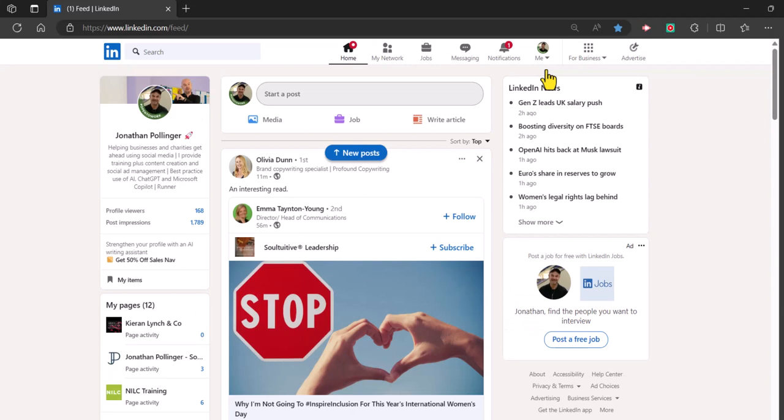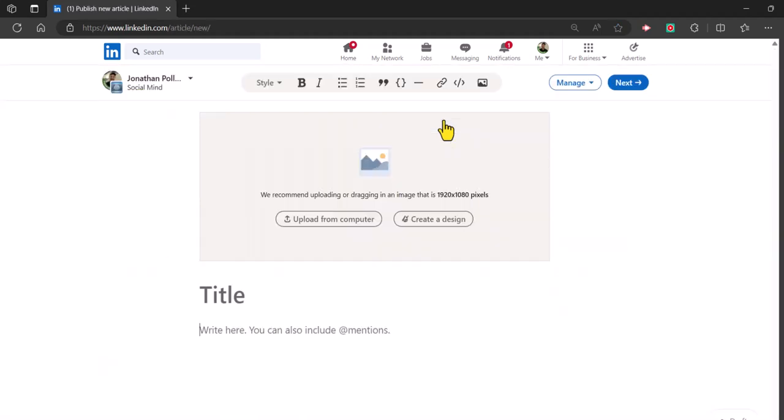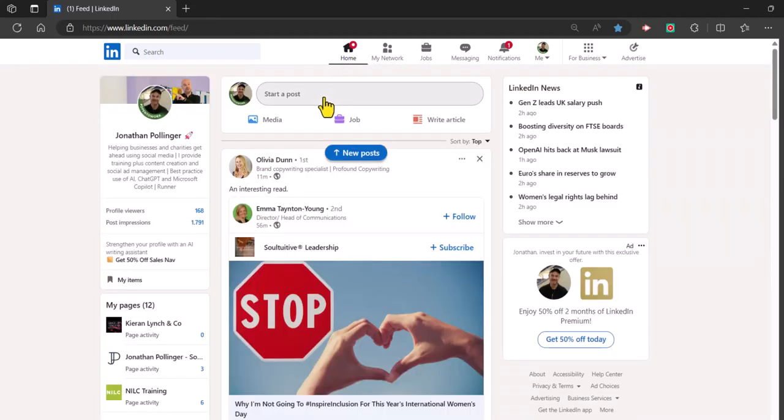But you can also create long form content. So long form content is either articles, which are sort of blog posts on LinkedIn, or newsletters. To create both of those, you need to select this write article link here. If I click on that, you get into this page, and as you can see, you can create a header image at the top. You can even use LinkedIn's own tools to do that. Then you can add a headline or a title, and then start to write in your content. So you can reference websites, videos, pretty much anything that is on the internet here. So pretty useful feature. And then once you're ready, you can click next and publish this. And then that also appears on people's news feeds as well. So that's the mechanics for creating both short and long form content on LinkedIn.